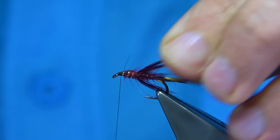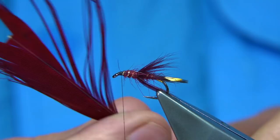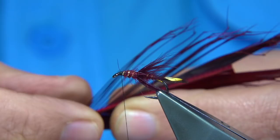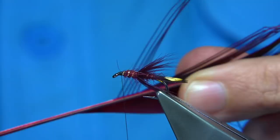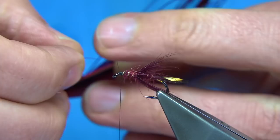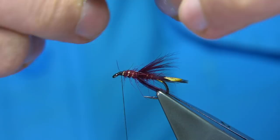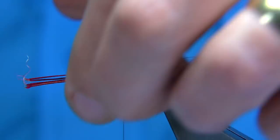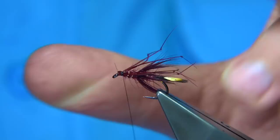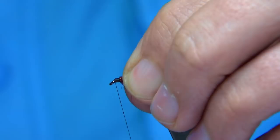I always like to put a wee drop of wax on the thread and tidy this area up — there's always one or two fibres that want to go forward, just draw them back. Now I'm going to tie in some pre-knotted legs. I've knotted these up — it's dyed claret pheasant tail fibres, just a single knot at the end. I'm looking for six legs, so bring it 90 degrees from the stem. Sometimes one breaks, so grab another one and line them up. I usually like three either side of the shank, slightly by the tail. This is a variant of this fly — good for sea trout as much as brown trout, and it would even take a salmon.